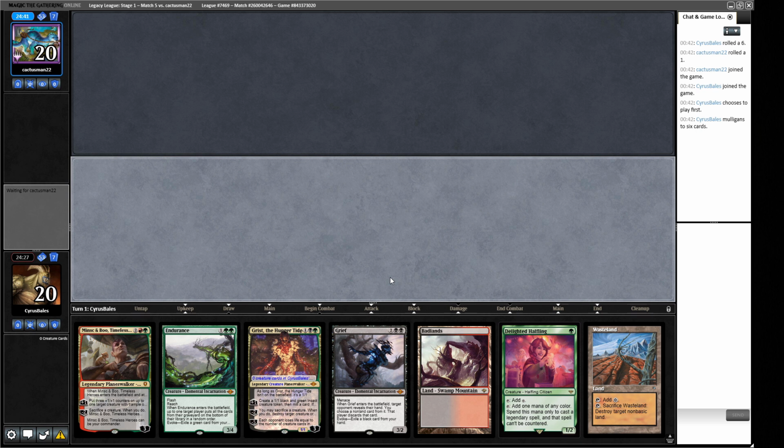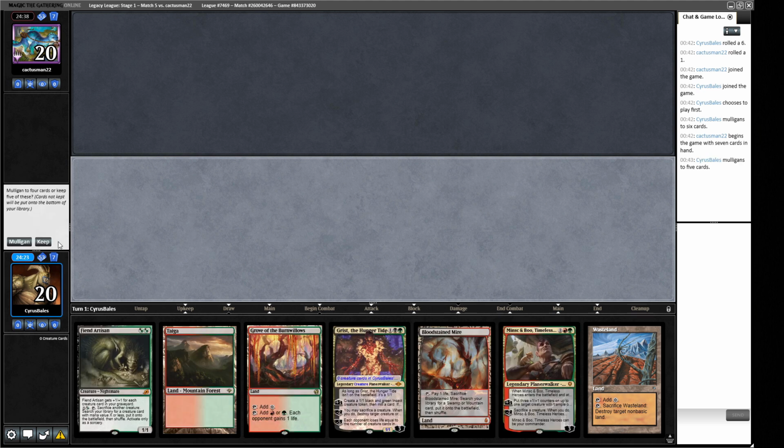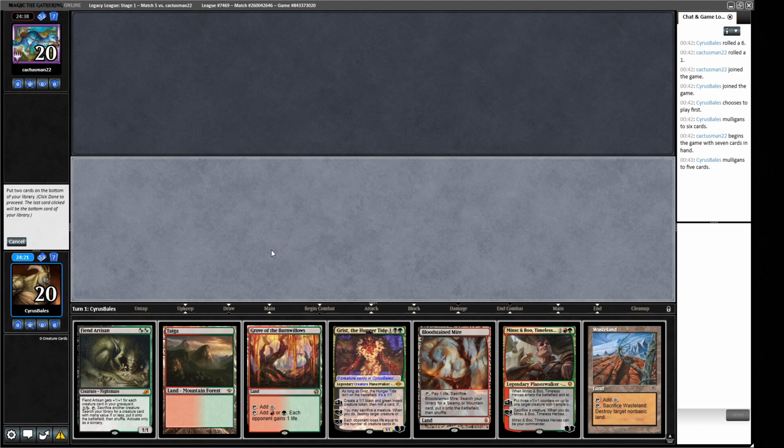But I've been throwing back a lot of cards here. A lot of hands here. For a deck that's essentially just a fair deck, we should be able to keep 7s more often than a lot of decks. Alright, this is an acceptable hand.